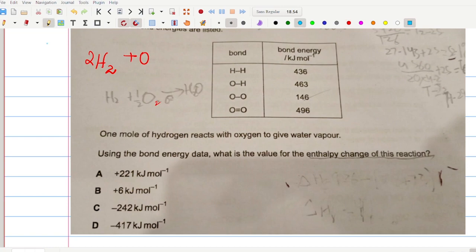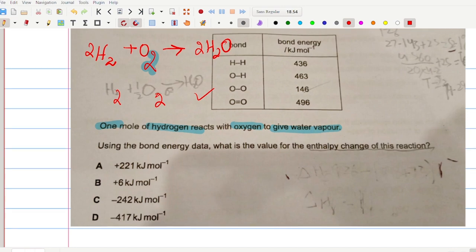So basically this is the question we have to follow. Focus on 1 mole of hydrogen reacts with oxygen to give water vapor. You can complete all of the question with the original values, then divide it by 2, or you can move on like this: H2 plus O2 will give us water vapor, 2H2O. Or you can use the exact form, H2 plus half O2 gives 1 H2O. You can use the values and put the values here. But remember one thing, you often make such mistakes, so you have to focus on how to do these questions.